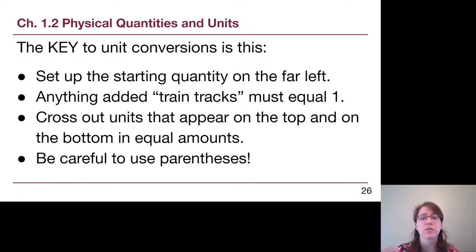A couple of keys here: you're always going to want to start your beginning quantity on the far left and just add to it as you go. Anything added to the train tracks has to equal one, and what that means is we have to be using valid conversion factors. 12 inches is one foot. We can't just put six inches and one foot because inches and feet are connected. We have to use the appropriate conversion factor so that the top is equal to the bottom. Cross out units, physically crossing them out as they show up on the top and the bottom is a good process for understanding why we do what we do. The places where they don't cancel will be your final units. And then the single most important math thing to be aware of is you need to use parentheses when you're doing that final step of multiplying everything together.